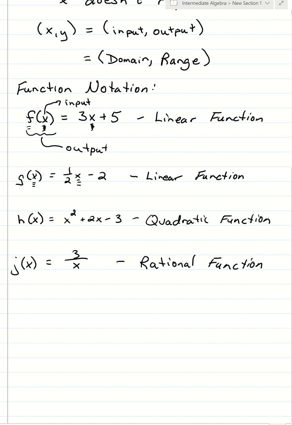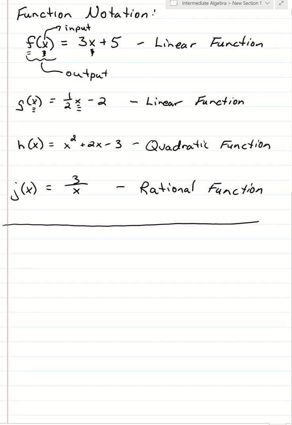Now, that is the notation. Okay, we have the algebraic rule on the right side, and we have this f of x, g of x, h of x, j of x. That is your function notation, okay? Now, one thing that we often do with functions is we evaluate functions.